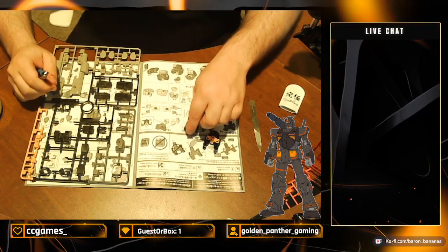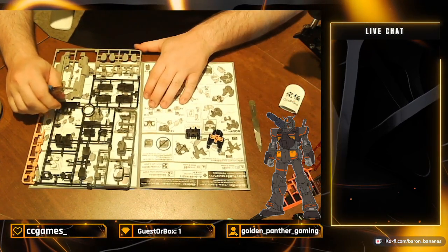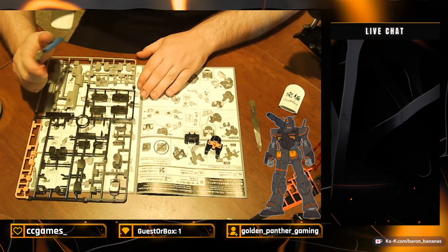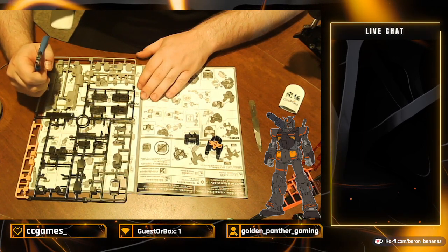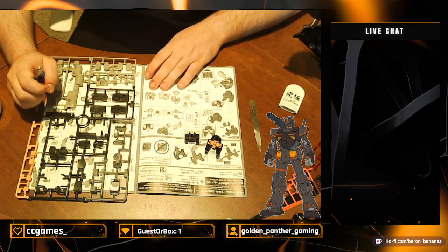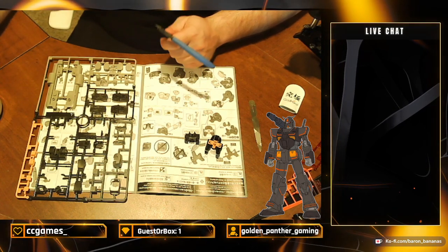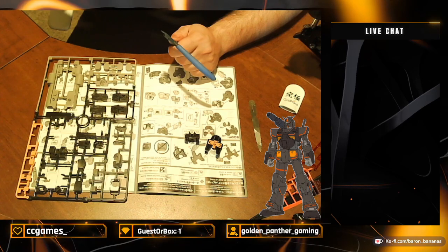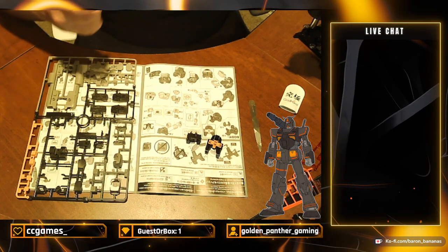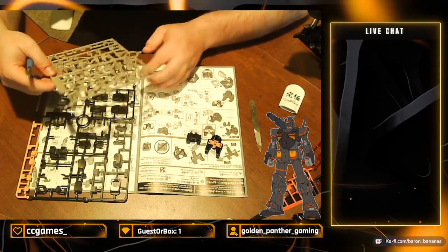But why am I talking about Witch from Mercury? This is UC time. So I gotta talk about the Heavy Gundam. The Heavy Gundam is a mobile suit that came up after multiple revisions and attempts to make a more heavily armed and heavy firepower oriented version of the original Gundam. Their first plan was essentially take the initial RX-78-2 and just put extra weapons and armor over top of it, literally slapping it over the existing frame. They knew this would cause some loss of mobility because of the added weight, so they added some more thrusters into the back to try to compensate for it.